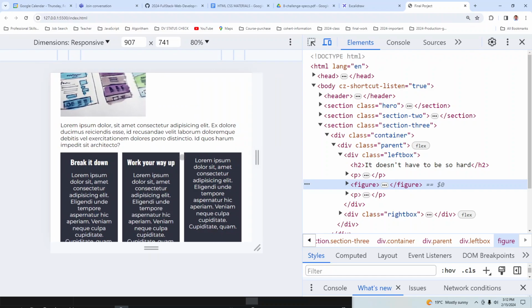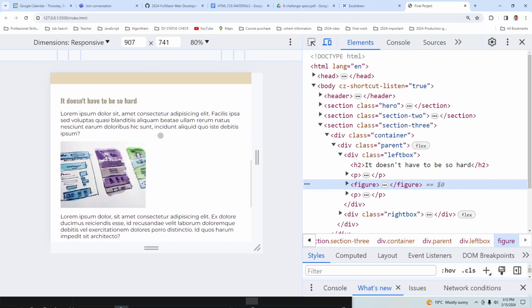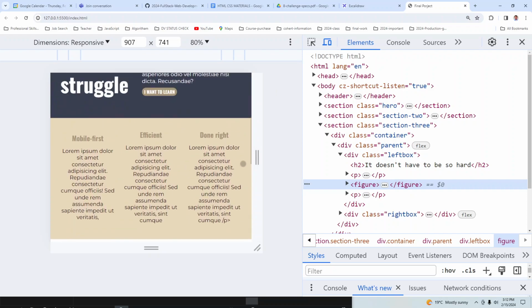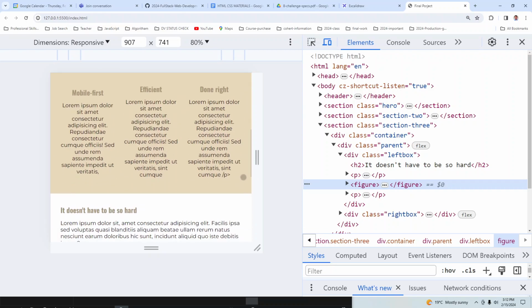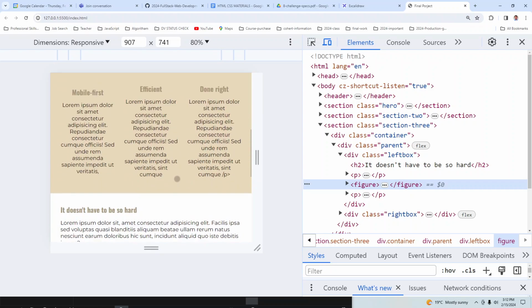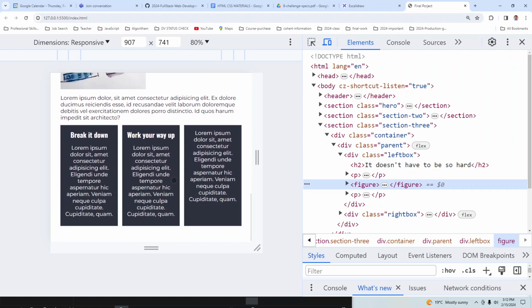So this is the mobile first approach. First you develop for the mobile and then you change it. We can do the same thing for all this also. Here you can do the same thing. Okay, I have done something wrong here. See that, the paragraph is not closed properly. Same thing for here, you can do it. All that, same concept.